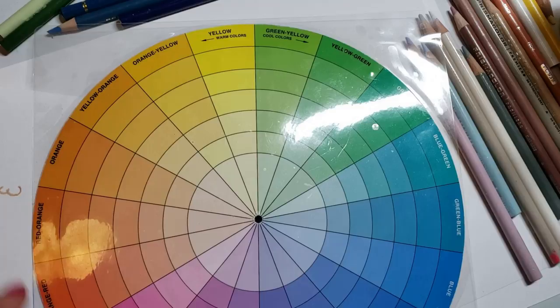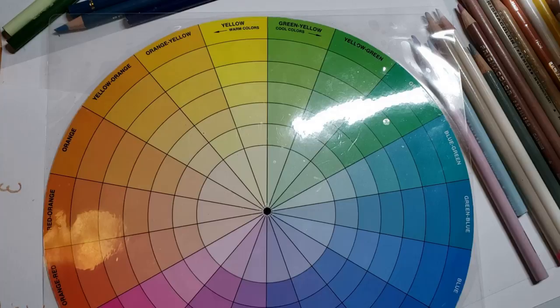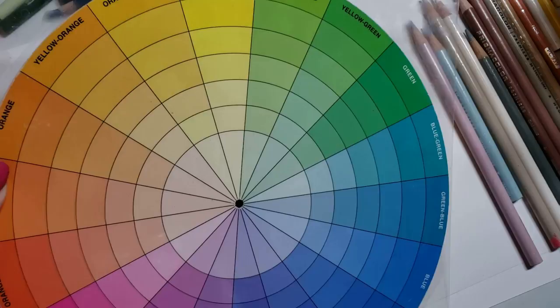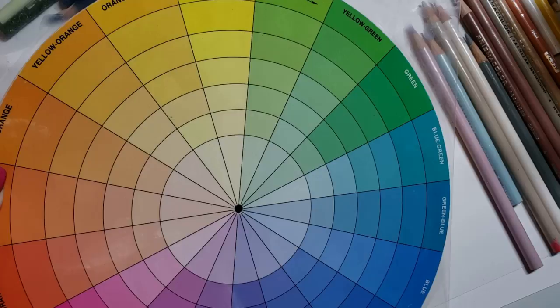This is what I love about this wheel. There are color wheels out there that are similar, but they're not as good as this one. I will leave a link to this exact one in my description box below. This is one of the only color wheels that is geared towards students and colored pencils, because most of the wheels out there are geared more towards paint.